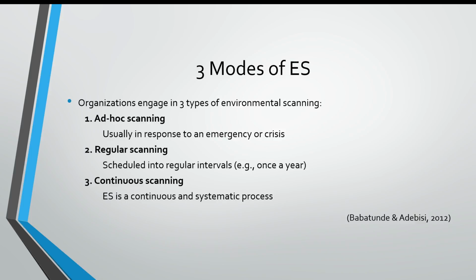Then there is regular scanning, which is environmental scanning scheduled at regular intervals. These intervals could be annually, biannually, etc., but it all depends on the organization's needs. It is called regular scanning because it is a planned and scheduled occurrence. Finally, there is continuous scanning. As the name implies, this is environmental scanning that occurs continually. This is a proactive position in environmental scanning. It allows for the organization to acknowledge external changes much more quickly than the other methods.